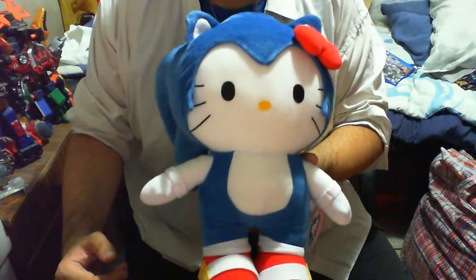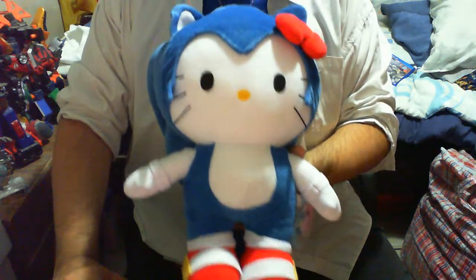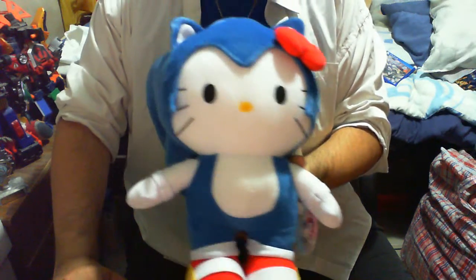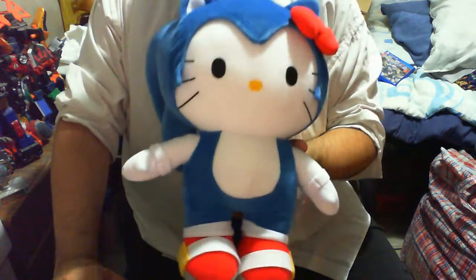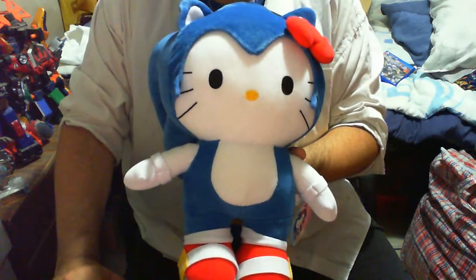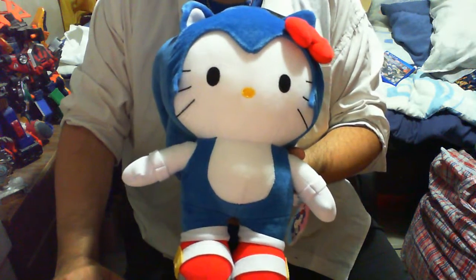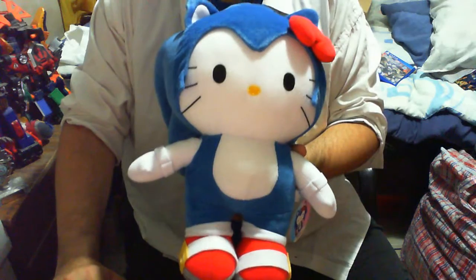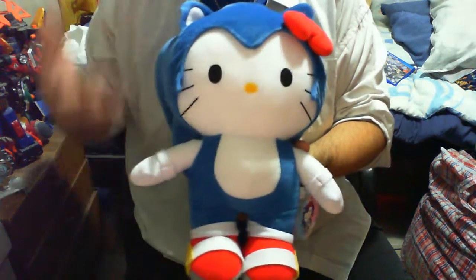Where did I purchase this? At the time you could purchase it from stores, Japan, all that sort of stuff. Now it's very hard to find. I definitely couldn't find this in Australia, because Australia doesn't like Sonic. I purchased this online, of course, had to at the time. Some of the ones that I'm currently seeing are costing about 100, 110. I'm seeing some sold for 150. So it really depends if you want to purchase this.